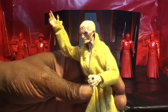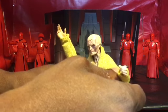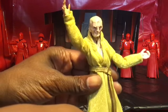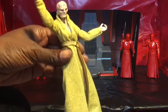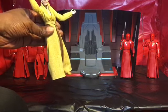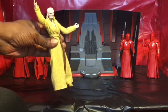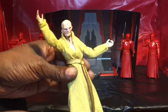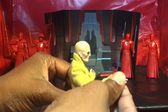He's just pimping it. I wonder if that's a kyber crystal in this ring, just out of curiosity. I don't know. That's just me thinking off the top of my head. But a very cool figure, guys, and a very large figure also. Very hard to get him all in the shot. So that's why I'm moving him back and forth, but very, very cool, guys. So let's get a look at the articulation. I'm going to try to move as fast as possible on this video, guys, because we have so many figures to do here.